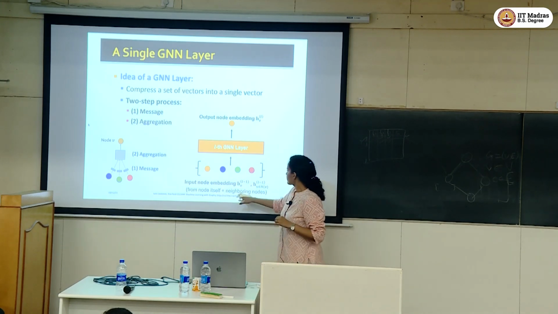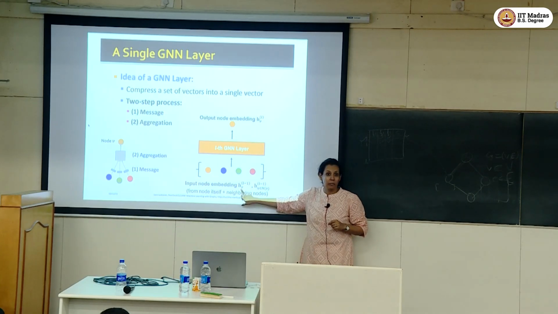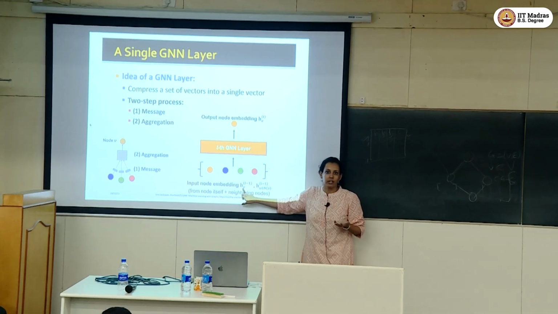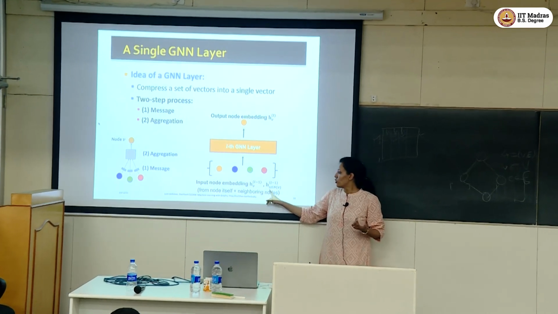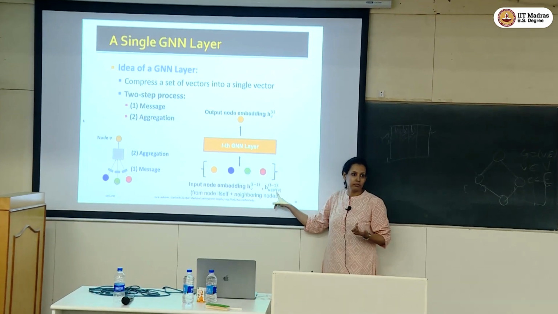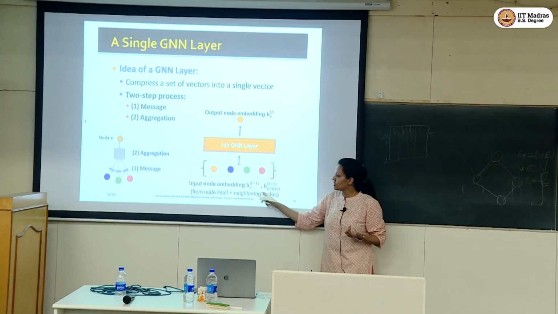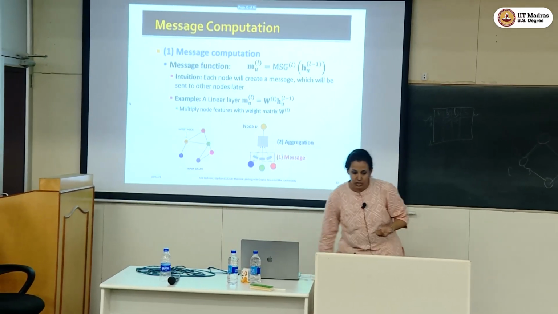so how do I take? I say that I take my previous feature vector, which is this h_v coming from layer L minus 1, right, which is the previous layer. So I am a node V. I take feature vector from my previous layer L minus 1 because I want to retain that, otherwise I'll lose my information. And then I take features, the messages or features from all my neighbors U, which are coming from the set of neighbors of V, right? So all my neighbors which are U, and then these are the two things. You aggregate these information and then you concatenate. So these are the things.